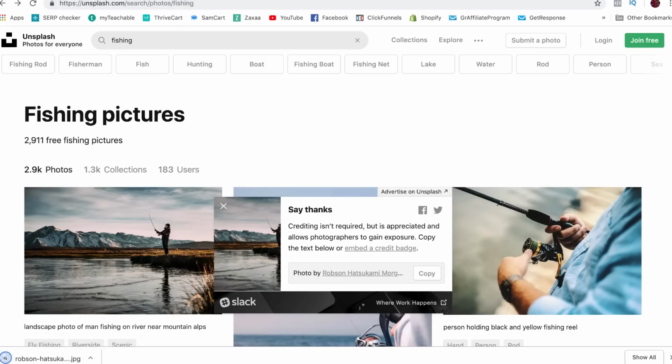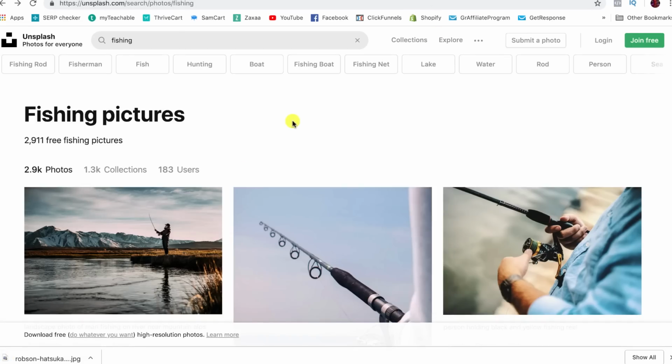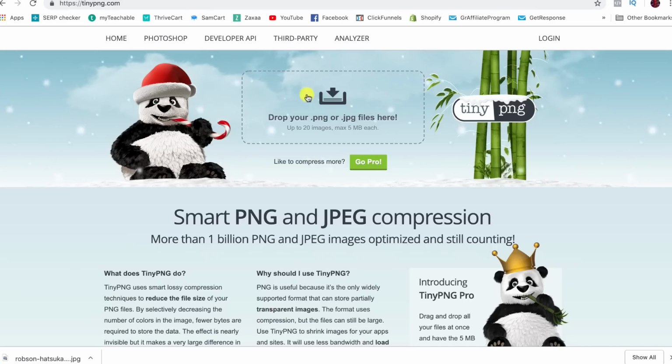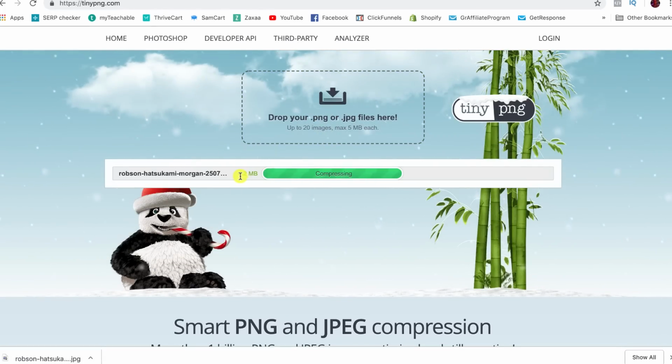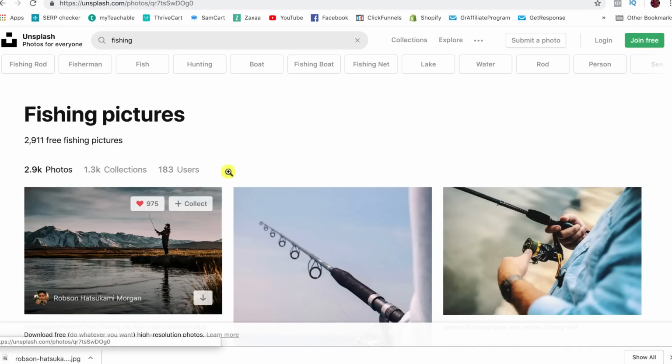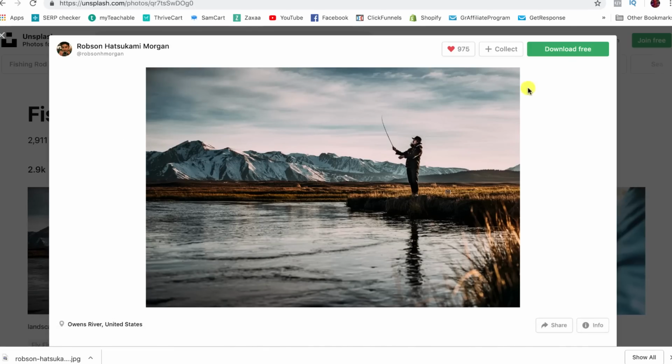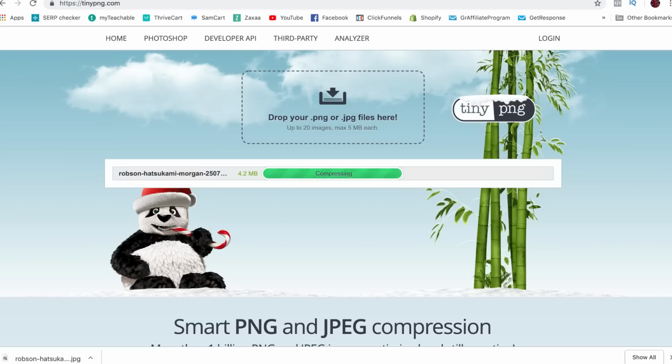Now, guys, here's a trick. You want your website to be fast, so I recommend going to tinypng.com and compressing the file. Okay, so tinypng.com, drag in the file, and it will compress it. Now, this is a 42 megabyte file. I would recommend you use something like that, so you can sometimes download different sizes. Try to get the least size possible. You want it to be like 1 megabyte or less, because this isn't actually going to compress a hell of a lot with this, but we'll see what we get.